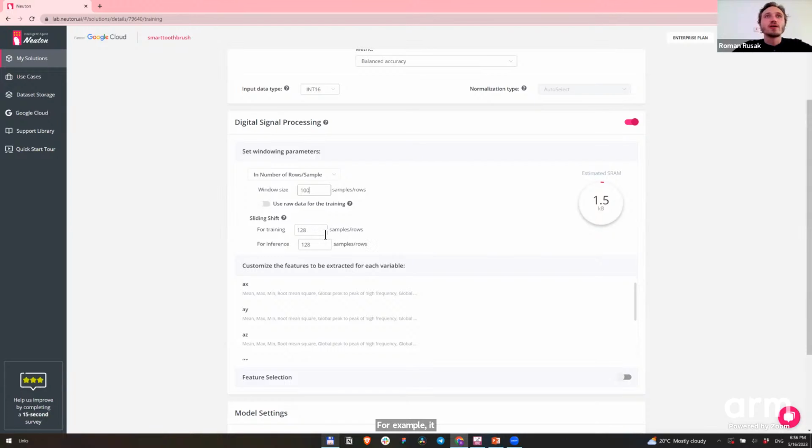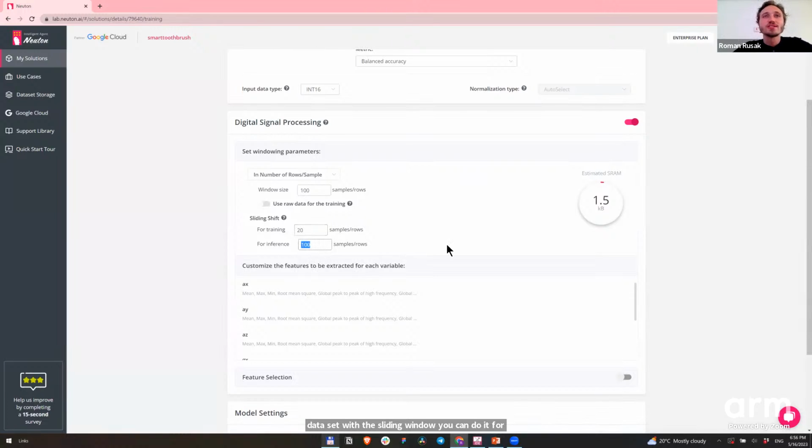For example, we can configure a different sliding shift for training. If your training data set is pretty small and you have a continuous session and you want to enrich your data set with a sliding window, you can do it. For example, I can make the sliding shift for training 20 samples.